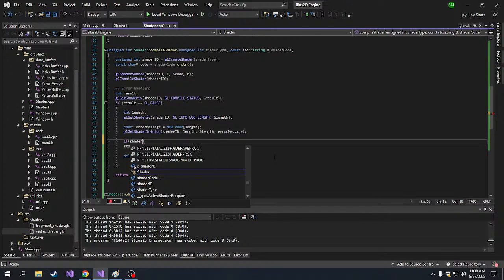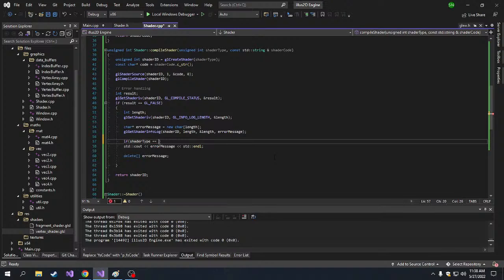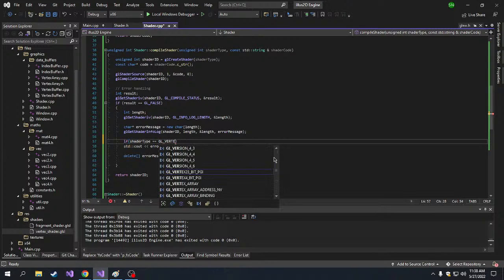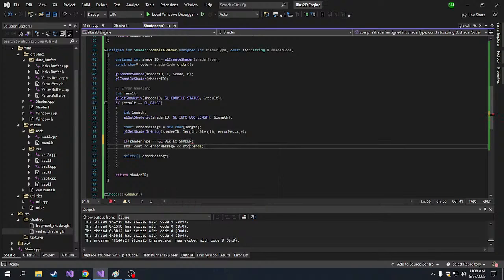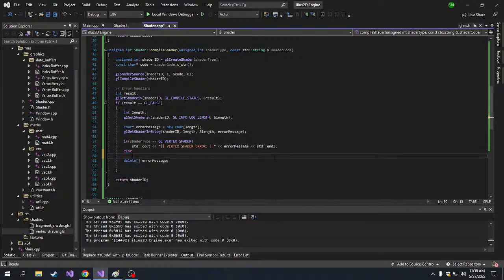If the shader type equals GL_VERTEX_SHADER, we'll print something like: vertex shader error, and print this log message here. Else, if it's not the vertex shader, we'll do Control C, Control V, and write fragment shader.